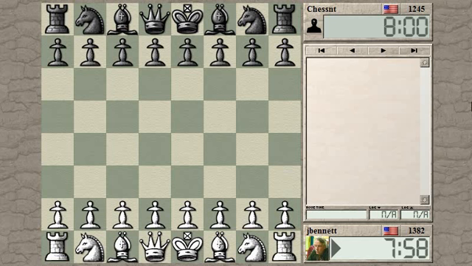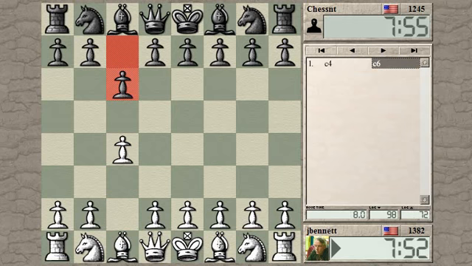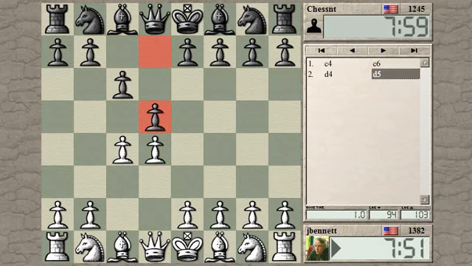Game started. Let's see. Oh, we got chestnut. I think I played e4 last time. Here, let's try c4. It's been a while. Okay, we'll see what chestnut has to play against c4. c6. So this is an offer to go into a Slav defense, I guess.